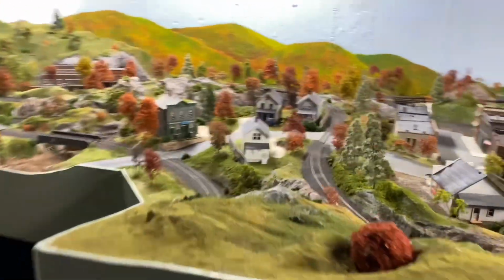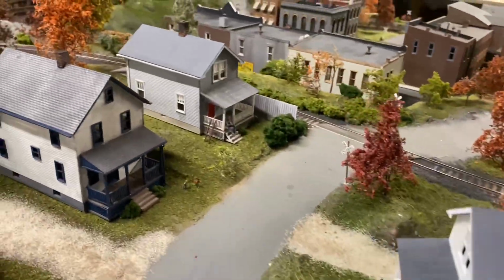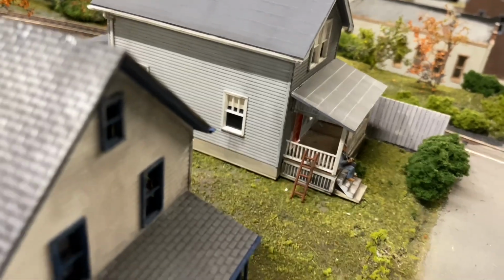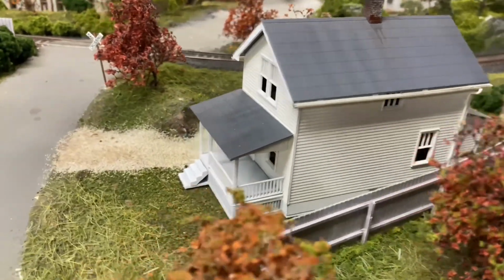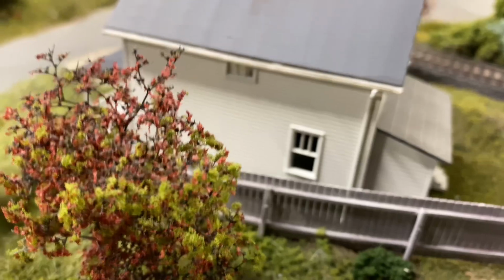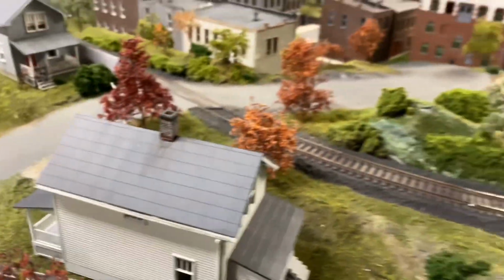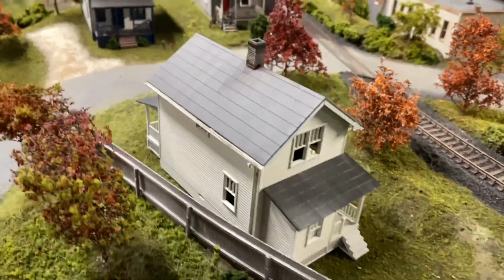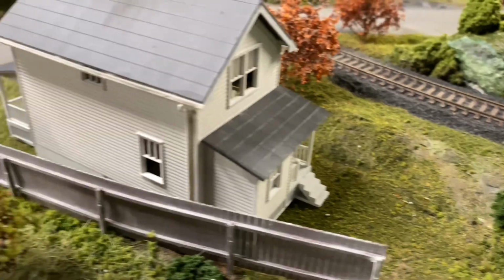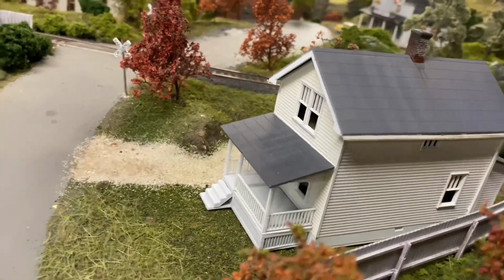I thought this was going to be a short update. And then the last thing I did is these Walthers kits have been bothering me the way I painted them. I don't think I primed and painted everything because I think some of the plastic is still there, especially on the window trim, and it looks terrible. So I primed this one with white spray paint, and I have to go back and detail it. But I think so far so good. I think the windows look a lot better spray painted. The only problem is since it's already assembled, everything is primed white. So I have to go back in and do things. I think I'll keep the structure white, but I need to add some coloring details on the porch and so forth and put the windows back.